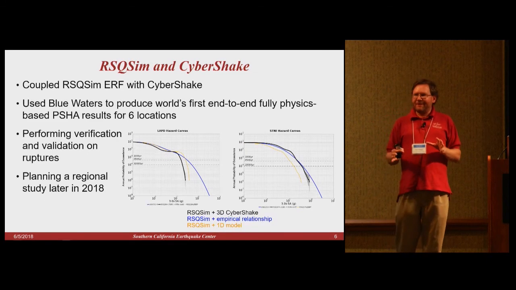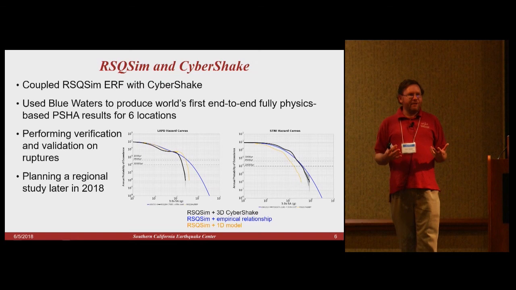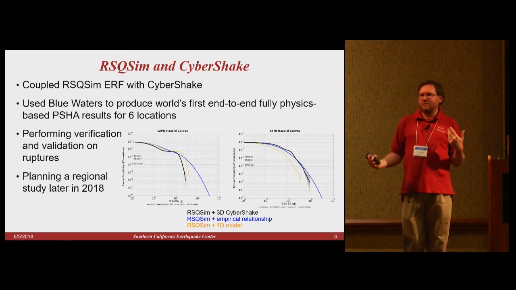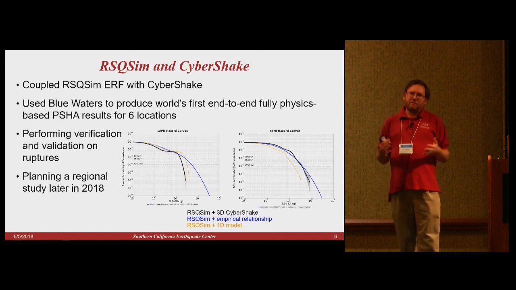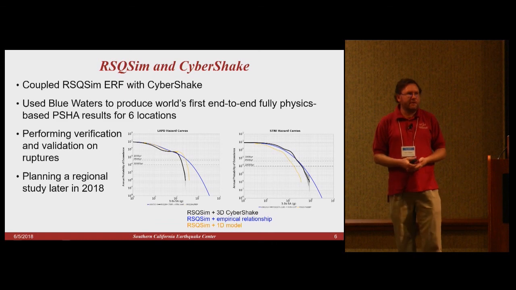So we're currently trying to understand, okay, where are those bumps coming from? We think we need longer catalogs. We need some more variability. And we also need to make a few changes to the rupture velocity speed on the fault surface. Currently, it's assumed to be a constant, and there are some issues with that. We're working on getting those worked out, and we're planning to do a whole regional PSHA study for Southern California later this year.